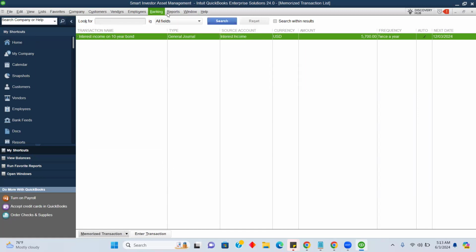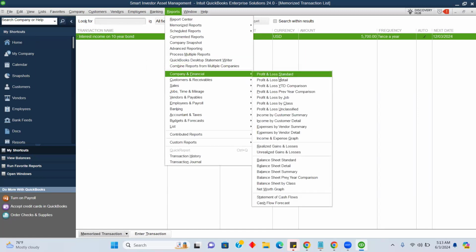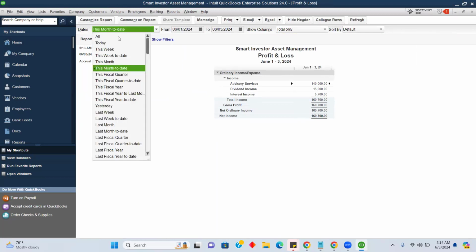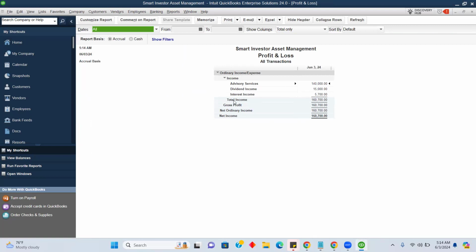If I go to my report and select profit and loss, you can see right here the system already picks up the advisory income, dividend income, and also the interest income. All the interest earned on your assets, the system will automatically post as income heads in your P&L account, and also the second leg under your bank account, because of the actual cash received.